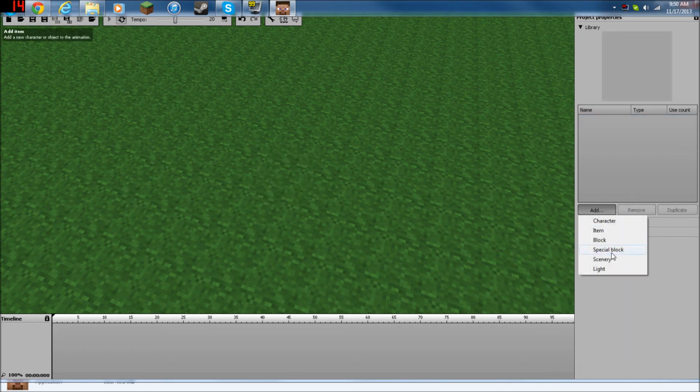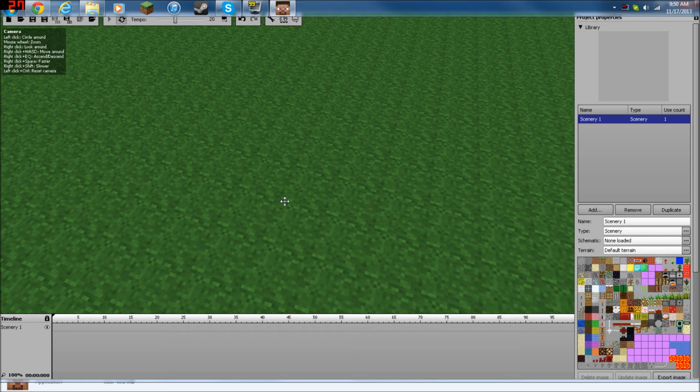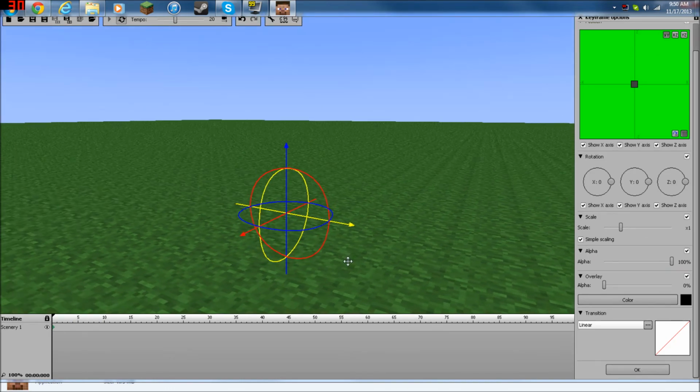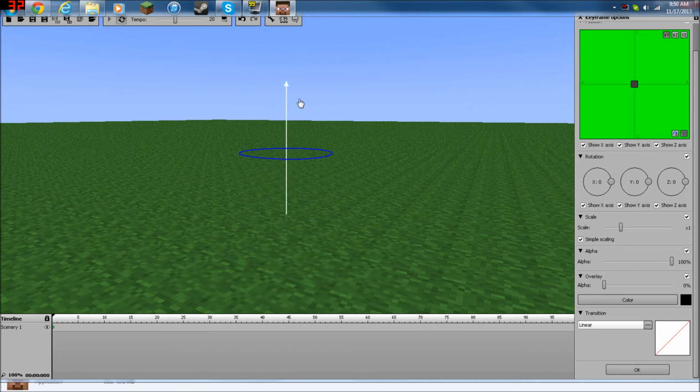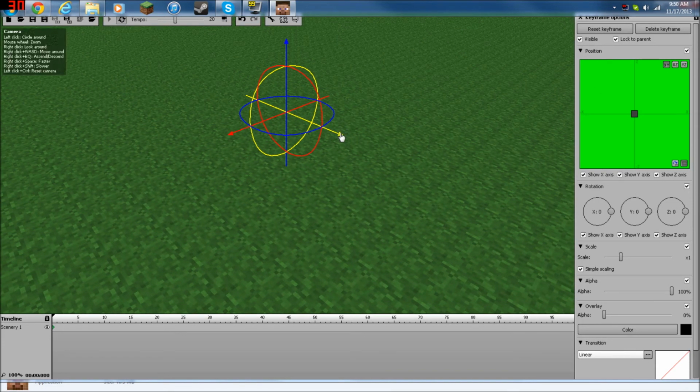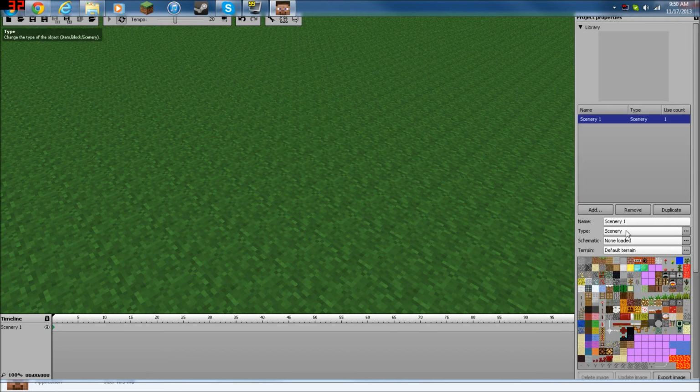Anyway, so next thing is the scenery. That's basically, if you add it, it's light. So it should pop up as a light bulb. I don't know why it's not, but actually it's a light bulb, and it like, wait, was it a light bulb? I believe it was. Type scenery.